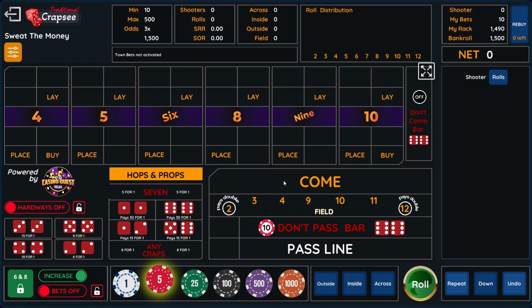And then there's sort of a few different situations that can come out of this. So if another number rolls, let's say a 10 rolls, so that $20 goes to the 10. We don't place odds on this one this time, but we do place another $30 of odds onto the don't pass to hedge against the extra number up here.